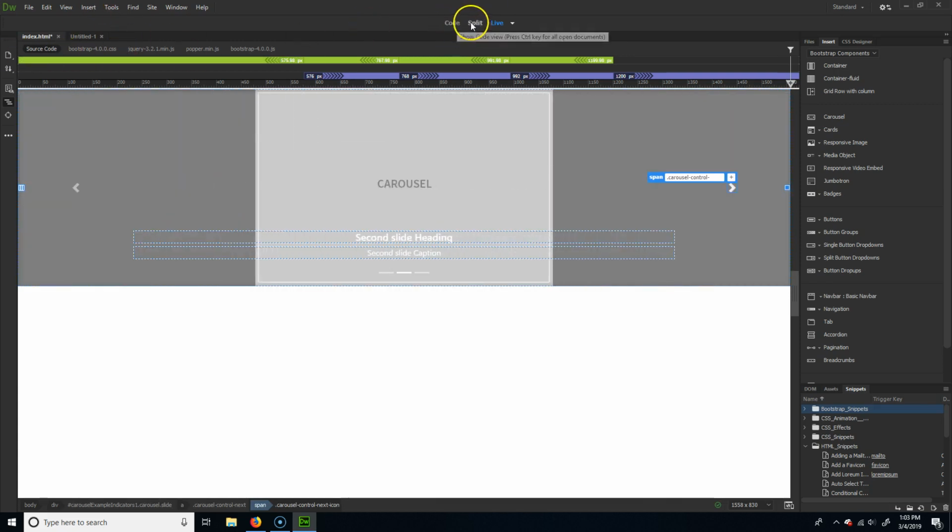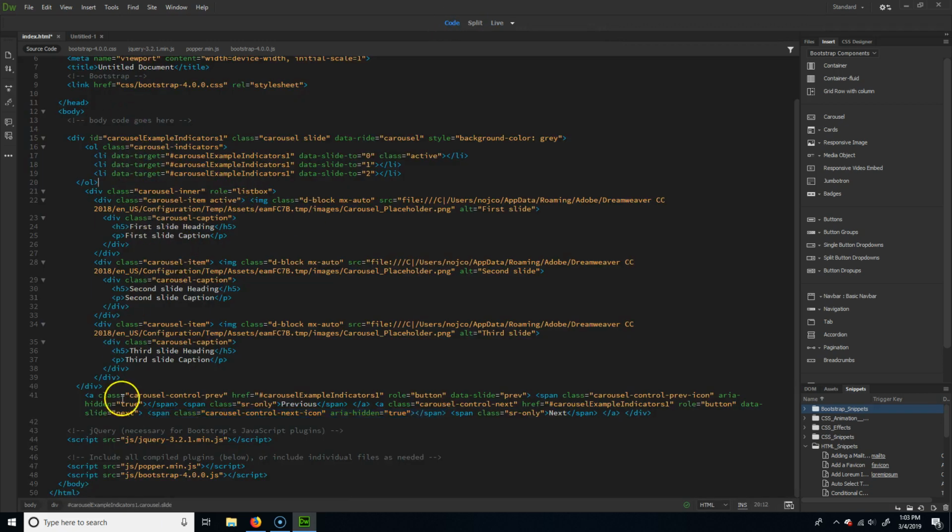Now I didn't size it or anything, but if you do need to adjust it, which you probably would, you'll notice that it starts with this div ID carousel-example-indicators, and so on. And where's the closing div? Okay, I guess that's the closing div. It's kind of a weird way. Anyway. But what you'll notice is that they have the carousel indicators, so that's the little dots.